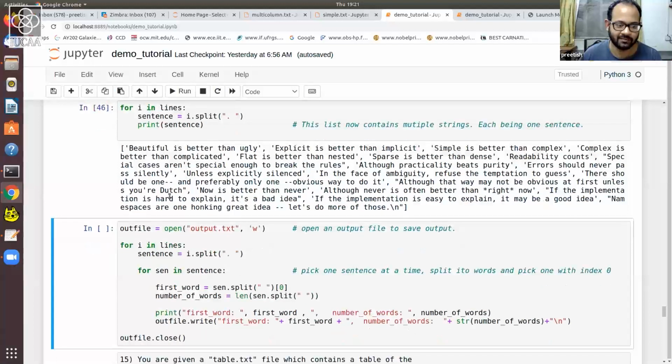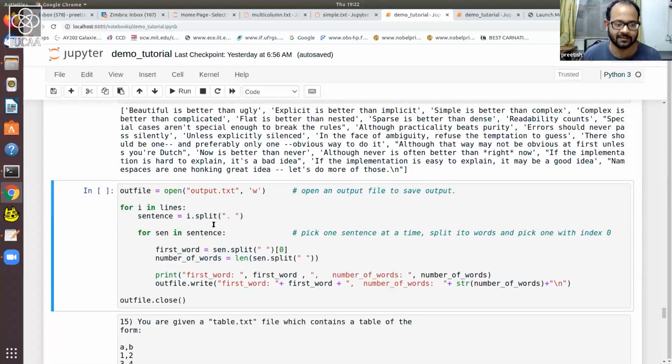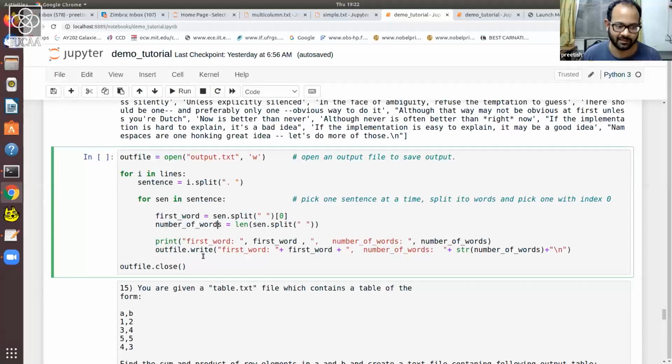We'll get the first word and then the total number of words. When you split the sentence using the space delimiter, the first word will be the 0th index, and the total number of words will be nothing but the length of this split word list. Then you can print it.